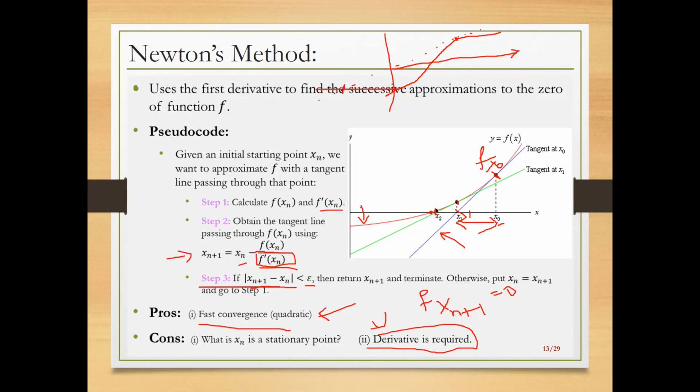If I take this again, the tangent at this point, say this function is actually going here, and if I draw the tangent, it would again go far away. So it will never come towards the root. So if the starting point that you begin with is a stationary point, then this will diverge. I will talk about the other conditions where Newton's method doesn't work in the next class. For now, this is enough.